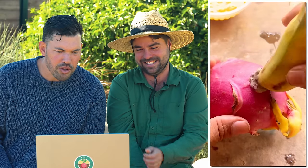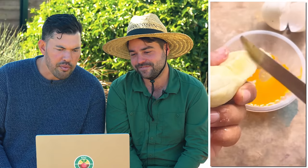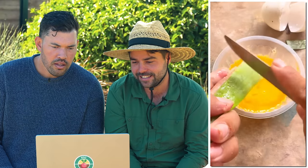Get out of here, dude. So they're cutting a chunk out. What is that? Clay toothpaste? They're putting the stem end of a banana in. Now we've got an egg. Yeah. And then we've got a banana. Okay, potassium maybe. Potassium and protein and fats. Aloe. Rooting hormone. Maybe. Semi-legit.